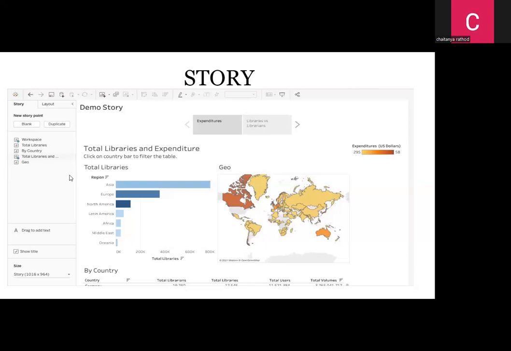Once you finish with the story, just communicate in the chat.